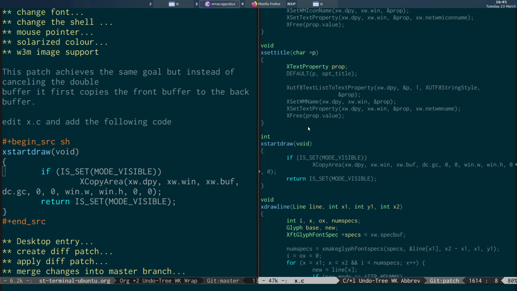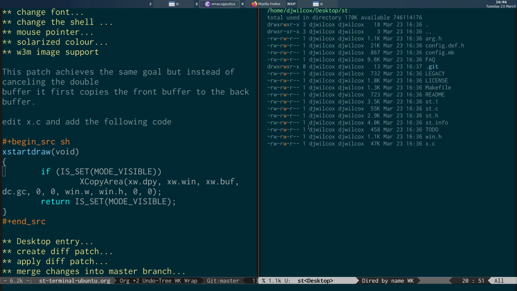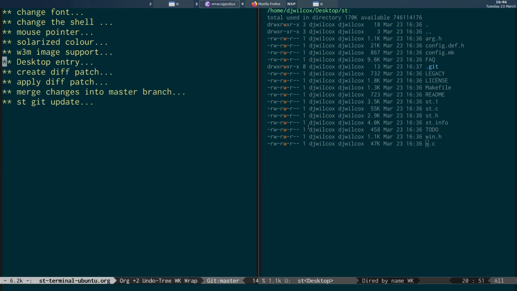So we're just adding these 2 lines to the x.c file. Once we've done that, we can close that out and switch back here. That's pretty much everything we're going to do. If you're going to apply your own patches, you could do that. You can make any other changes you want, but that's just some basic stuff: setting up the font, changing the shell, the mouse pointer, setting a color scheme, and adding w3m image support.